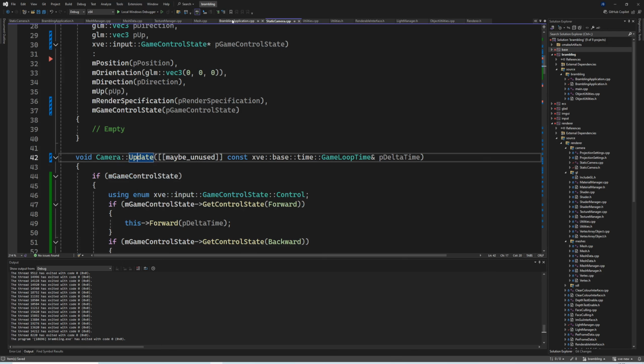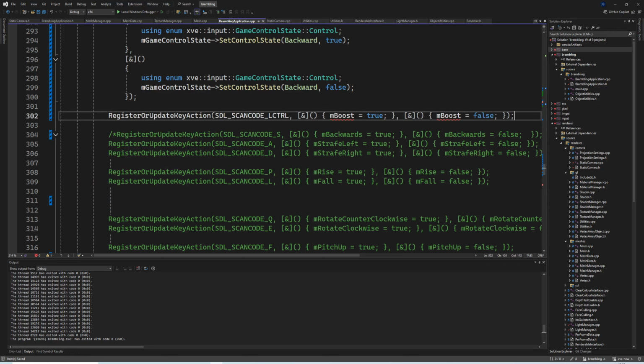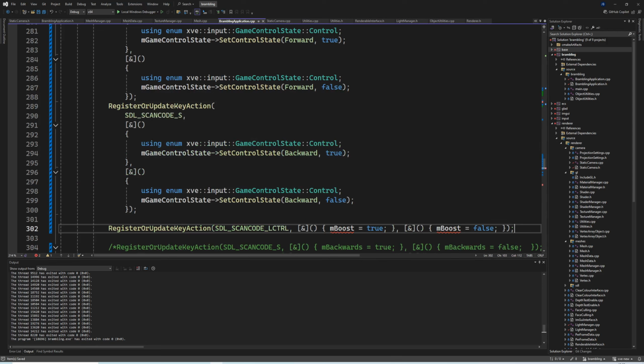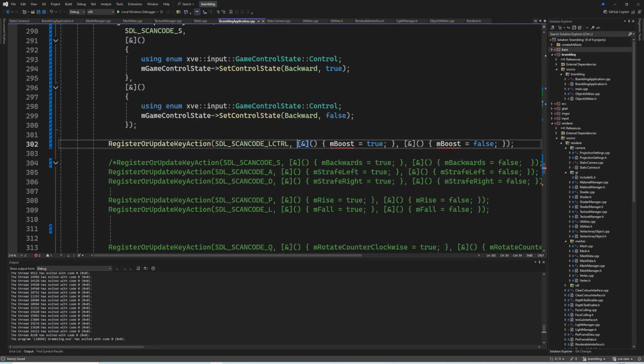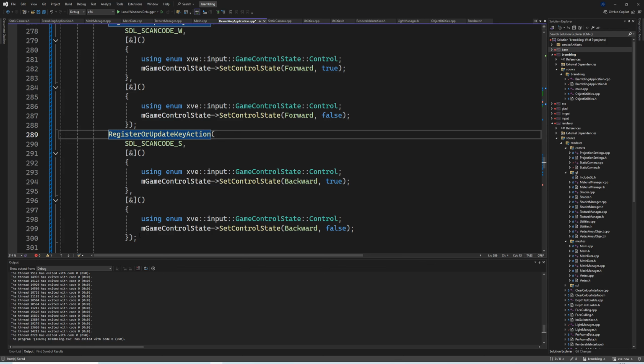So I now need to go into brambling, and I need to find the boost control. Left control and boost. So let's copy this whole thing.